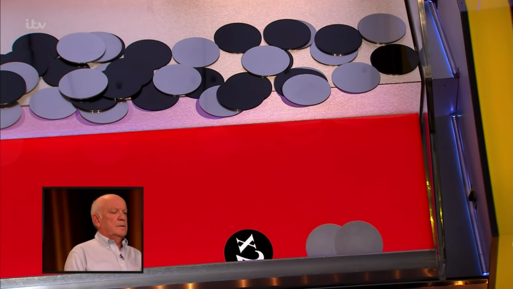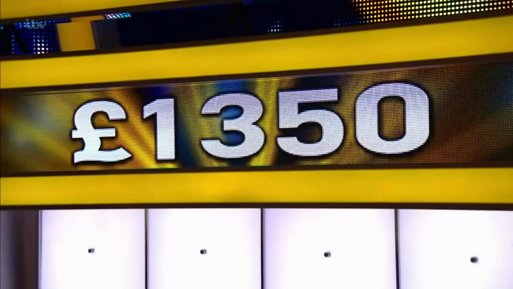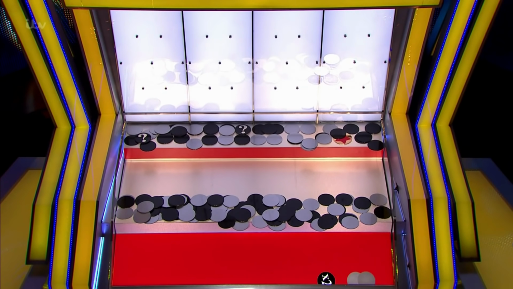And 3 drop with the double. That's £150 that goes in. But of course, we can double it up and give you another 150. That takes us up to £1,500. And we're on the edge of the top shelf as well. Drop zone 4 again, please. 4, please.